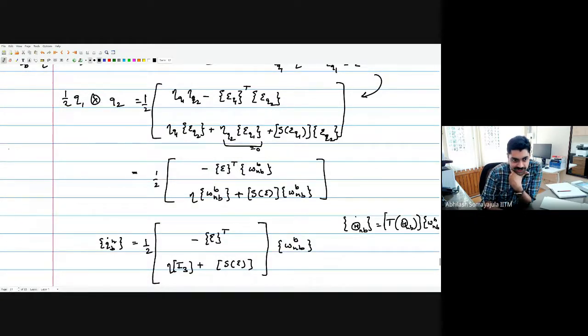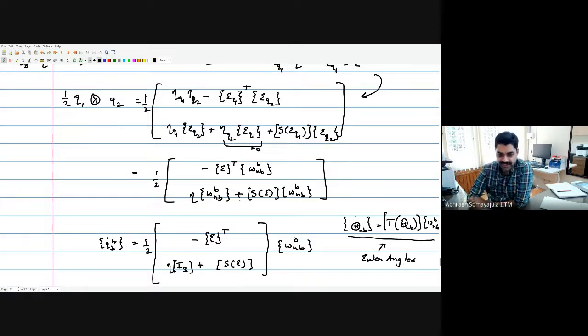This is what we saw before. This is what we saw with the Euler angles, correct? When we were looking at the angular velocities transformation, we want an equivalent for that with respect to the quaternion. So we want to see how the quaternion's rate of change is related to the body fixed velocity and the angular velocity of the body in the body fixed frame. And this is that matrix which is relating it.